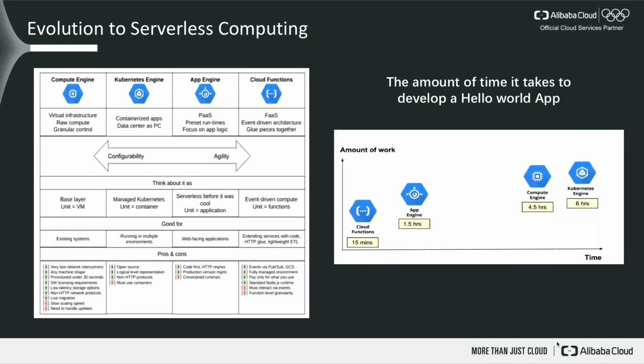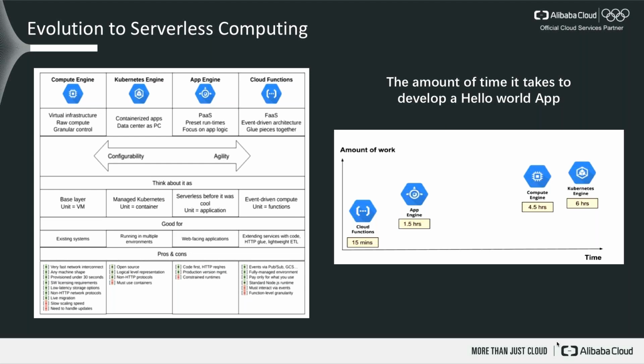So here is another example. I think this is Google's own example. I don't know if you can see clearly, but if any of you are familiar with Google's terms: on the left side, it's Compute Engine, the VM thing, the basic layer. Then Kubernetes Engine, basically the container engine, and then App Engine. App Engine is something interesting. Google had this thing 10 years ago. It started with App Engine, not Compute Engine. So they now claim that they have the earliest FaaS. But anyway, that's a PaaS. And now they have Cloud Functions, which is a FaaS, just like AWS Lambda.